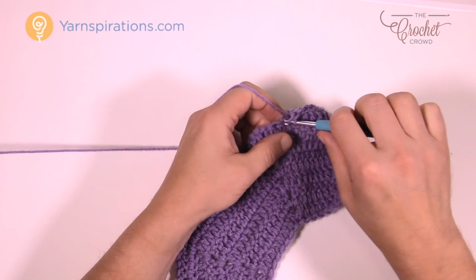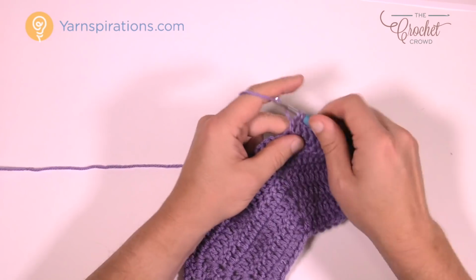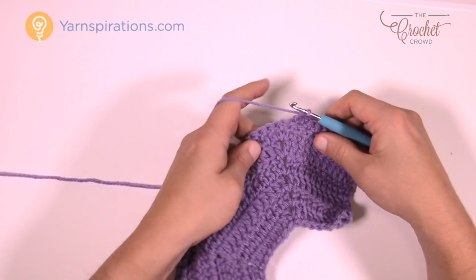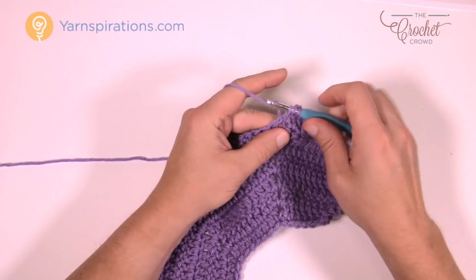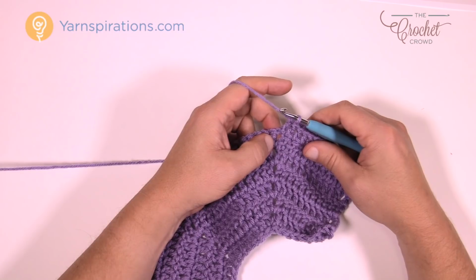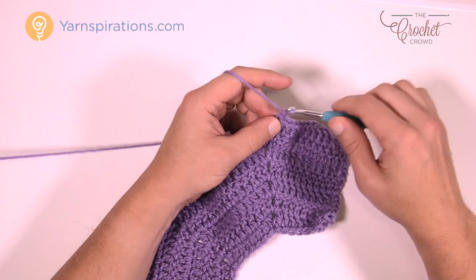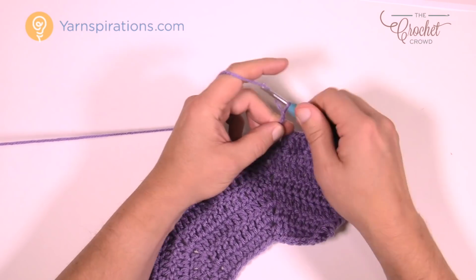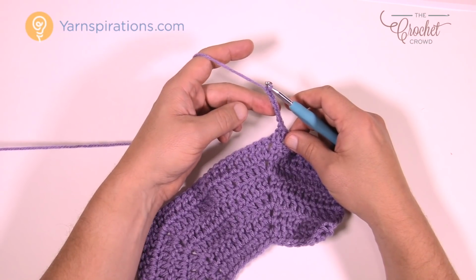So we're double crocheting across, and we're going to be dividing this as we go in this row. That's why I'm kind of dragging you along. We're going to do 1 double crochet in the V-stitch right here. Just double crochet, and then it says to chain 6 or 8 depending on your size. I'm going to do 6 for my size: 1, 2, 3, 4, 5, and 6. This is under the armpit of the child, this piece that you're doing right here.